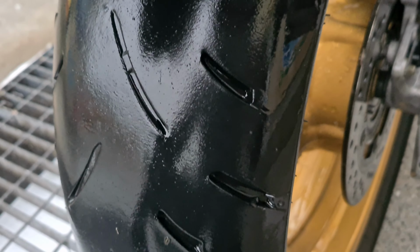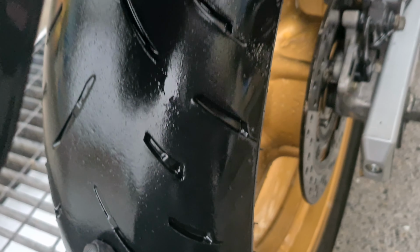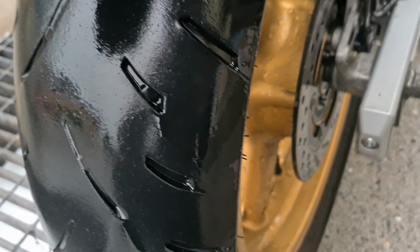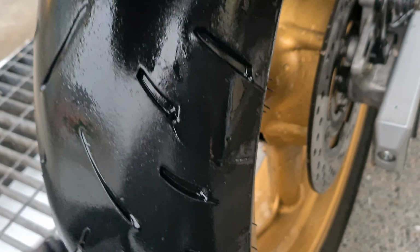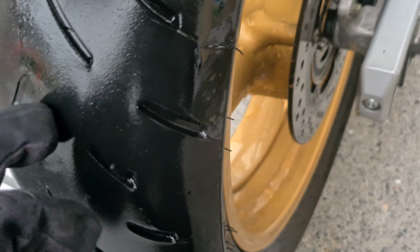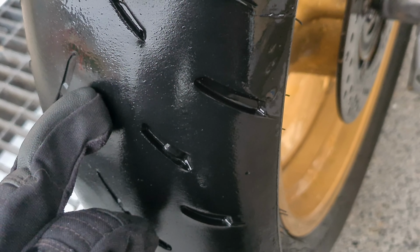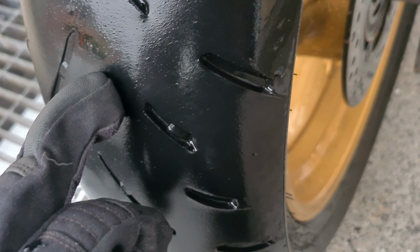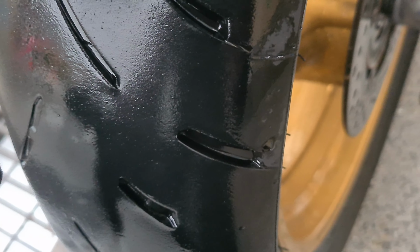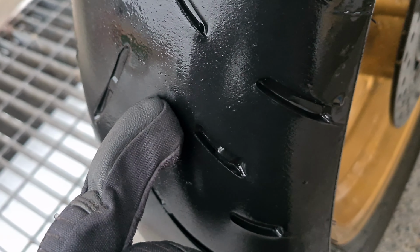Just want to do a quick review of these Dunlop GPR 300s. Really good tyre. Not going to bullshit or anything like that saying they transformed my riding, or that they've been a much better tyre than the last tyre I've had on this. Just for reference, I've had Bridgestone T32, I've had the Bridgestone BT019s, I think they're called, the hypersport tyre basically below the S20s. I had the Michelin Road 5s, and just these Dunlops were the last ones.